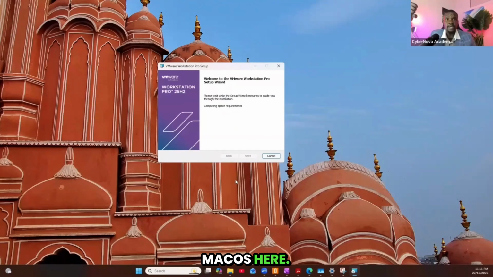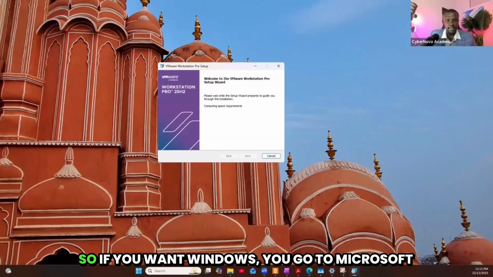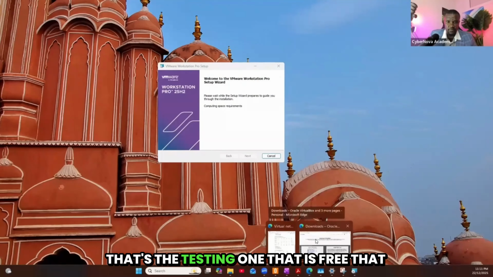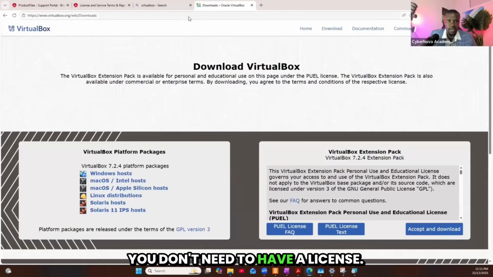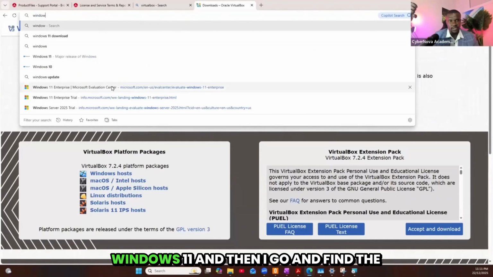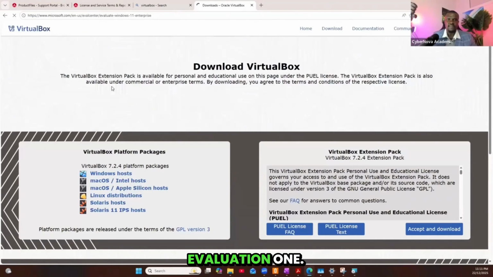Mac OS, you can download too. If you want Windows, you go to the Microsoft website and look for evaluation. That's the free testing version that doesn't need a license. So I search Google for Windows 11, and then I find the evaluation one.